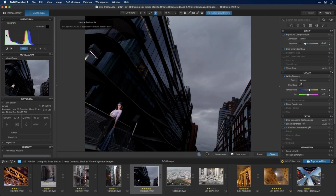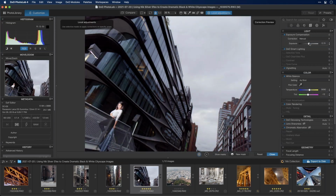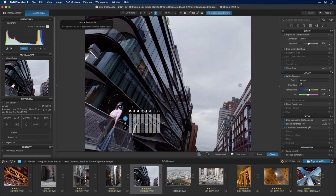But if I look at the histogram, I really have crushed a lot of that. And because I want to have that flexibility, again, let's just say for the sake of argument that this is how the original photo came out. It's just so dark here. I've got so much space here. I would want to bring the exposure up a little bit, stretch out that histogram a little, and give myself a little bit more wiggle room inside of Silver Efex. So that's what I would do had it been underexposed. It wasn't, so we're just going to leave it like that.